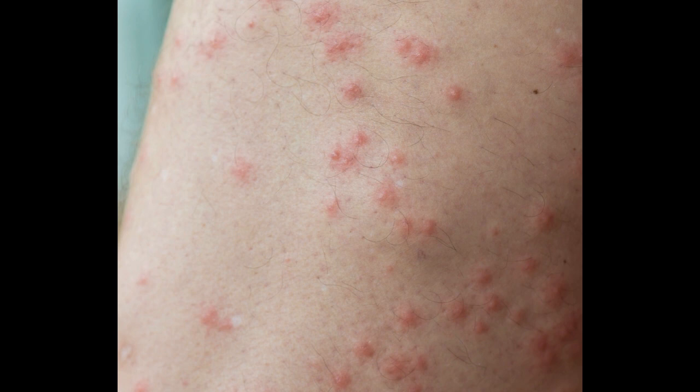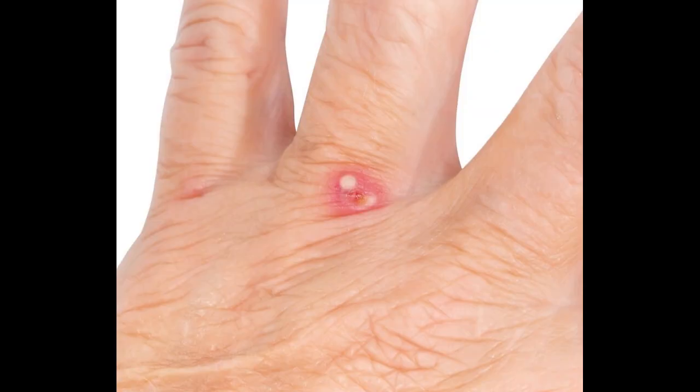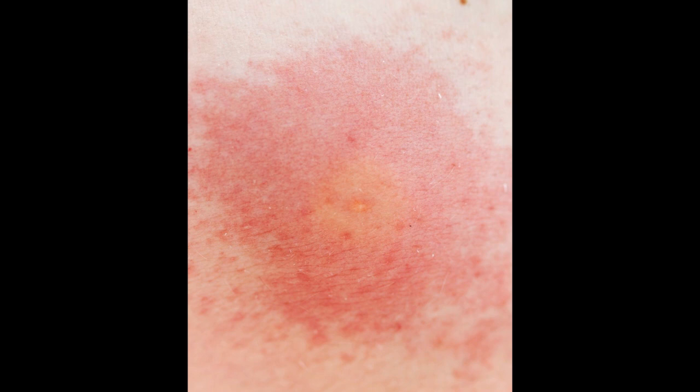Number seven: just like a yellow fly or a dog fly — that's an ugly bite too. Number eight: sand fly. These are what we call no-see-ums and they just get all over you. This is the aggravating one this time of year, especially late in the afternoon and early in the morning. The best thing is just wear long sleeves. And then the red bugs — you get them all over and they're aggravating. Then an ant bite — you pretty well know when you get stung by an ant. It'll sort of puff up and get some pus in it, especially a fire ant. A lot of times you want to check your children when they come up and show you what they have. And then the bee sting or wasp sting. So that's the bug bites.